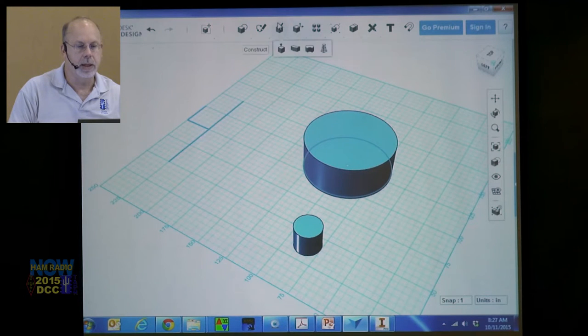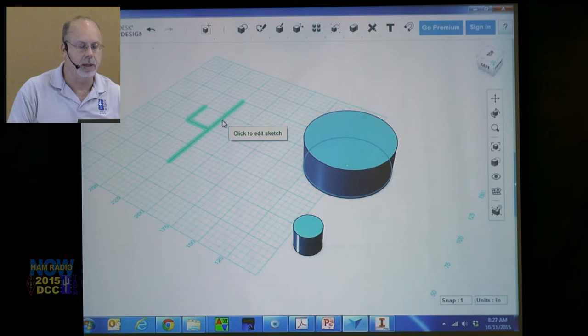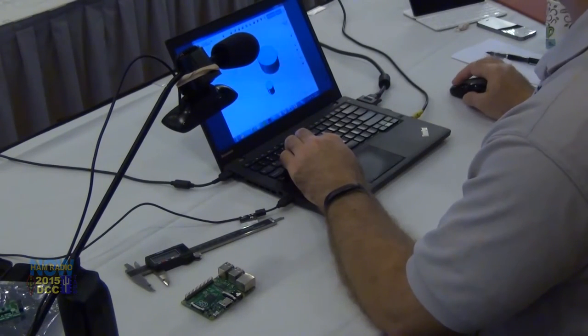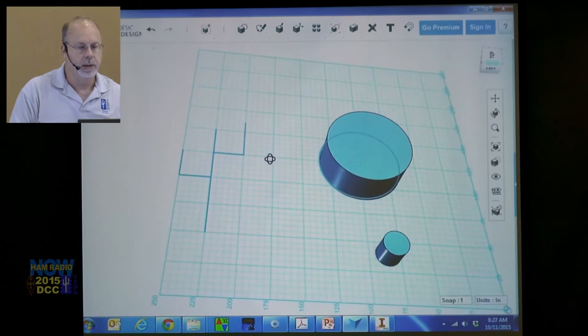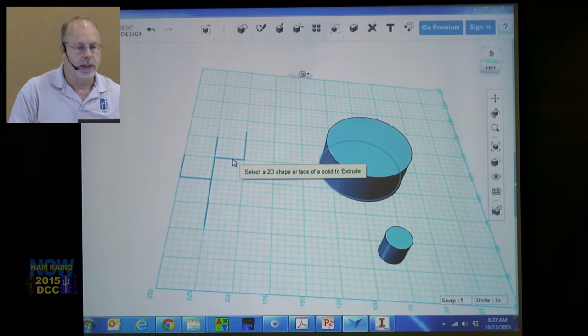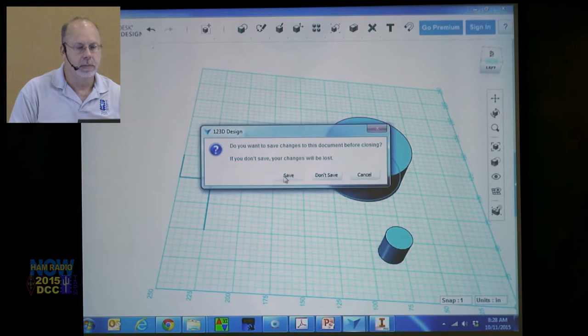I selected the line tool again. Notice I'm going over to my line — notice it turns green. I click on it, sticking with that drawing and continuing. So there's our Tapper logo — doesn't look like much, looks like a stick figure. I tried Construct > Extrude, but it says it wants a 2D shape or face to extrude. It's not liking the line, so let's go back and start over. We learned something.